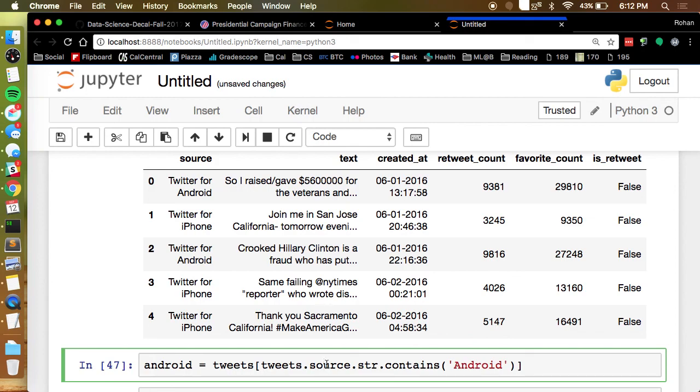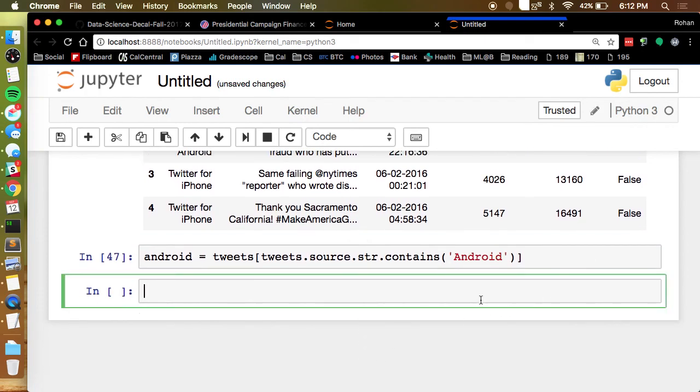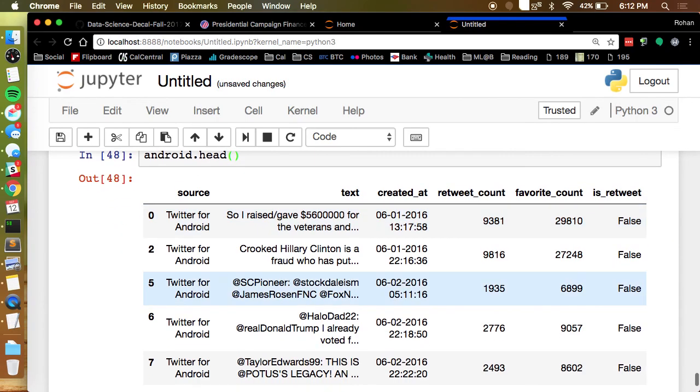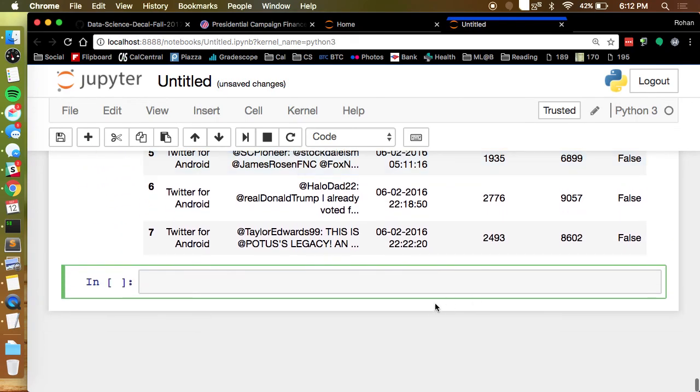So we do .str to convert it to a string, and then we can search for whether it contains Android. We store it in the android data frame, and now we can do android.head just to see if our calculations were correct. And yeah, it's all Twitter for Android, so that's pretty cool.